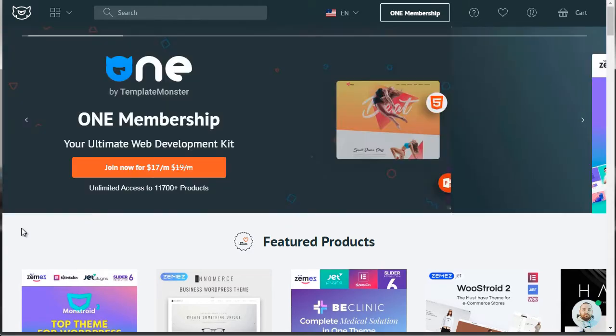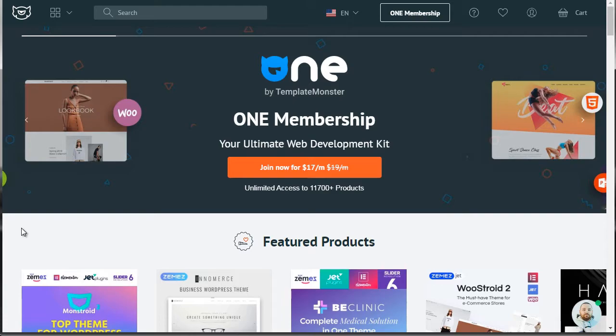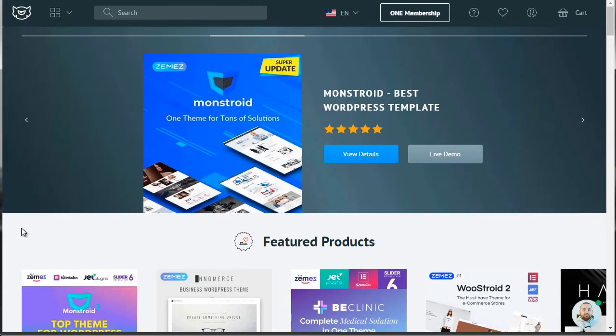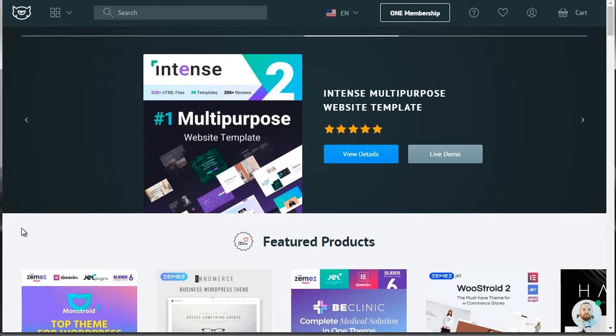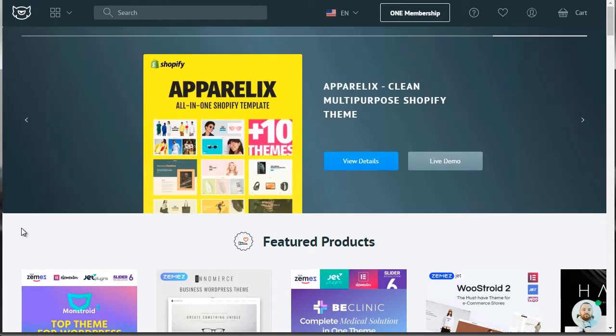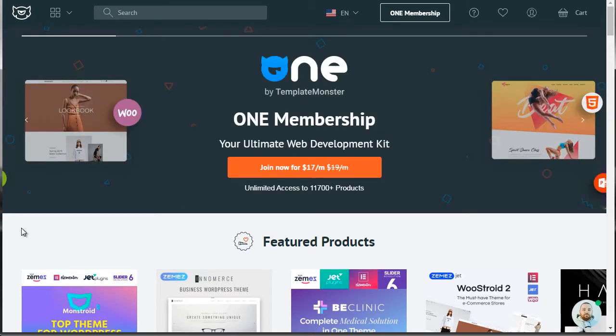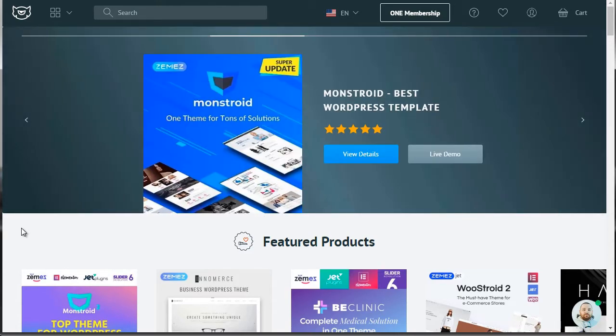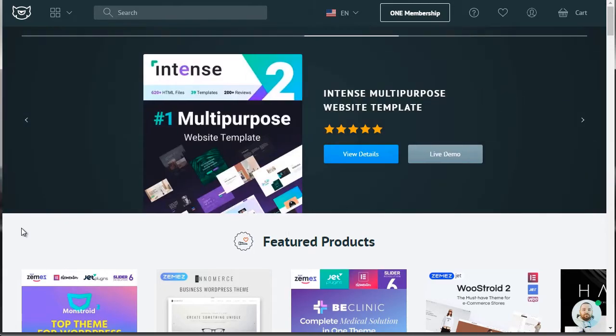So going back to why you want to create your store and what niche you want to create your store for, those are crucial things to have in mind as you begin to look for WooCommerce themes. So what I'm going to do now is just show you different sites that you can go to get WooCommerce themes. The first one is called TemplateMonster.com. That's TemplateMonster.com.